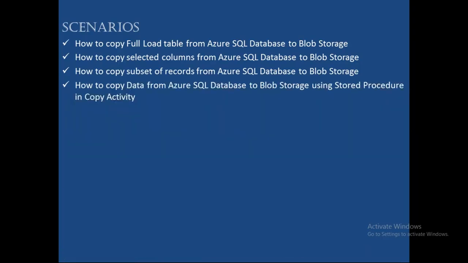Next, how to copy data from Azure SQL database to blob storage using a stored procedure in copy activity. We have done this. Inside the stored procedure, you define your query. That query may take a dynamic parameter. For example, the first time I want to copy Indian customers' data, next time US customers' data, and next UK customers' data. So you need to pass the parameters one by one.